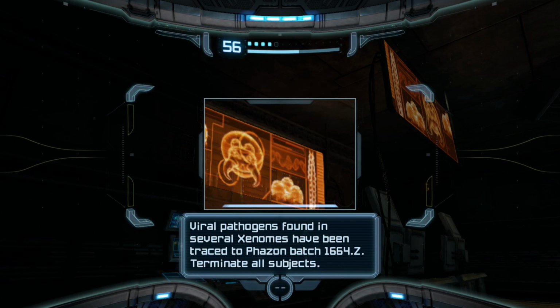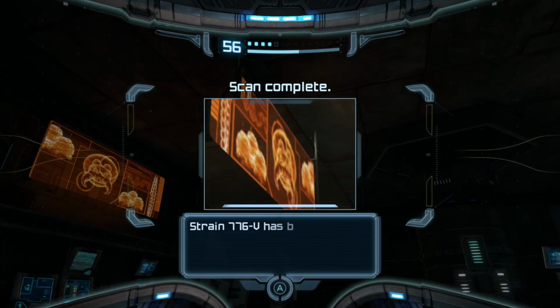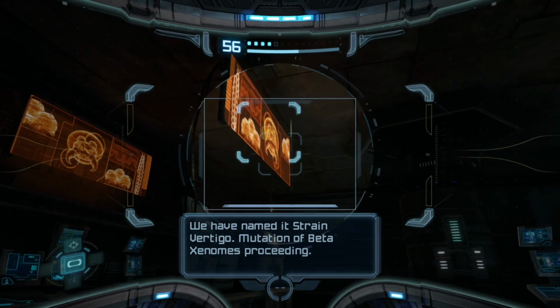Viral pathogen found in several xenomes have been traced to Phazon batch. Terminate all subjects. Strain has been successfully replicated. We have named it strain of vertigo. Mutation of beta xenomes proceed.